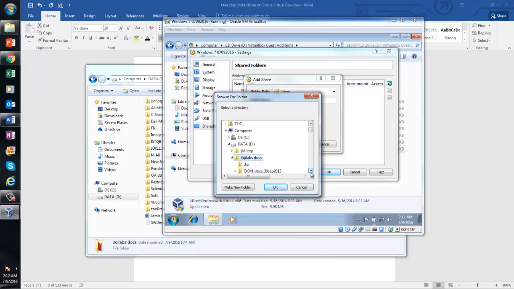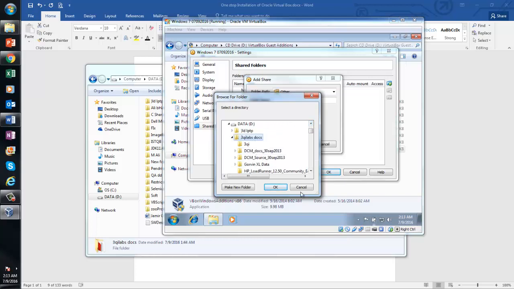Instead of sharing the whole folder, I can select this file where I have stored the UFT. I can also share this file. This will work as well, but for my convenience, whatever content that I need to access from the virtual operating system, I put them in this folder.